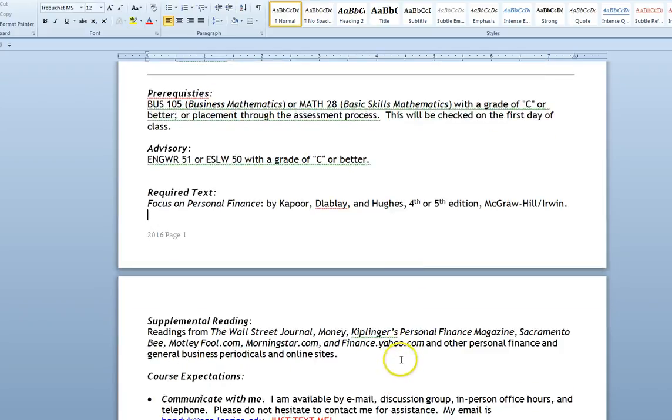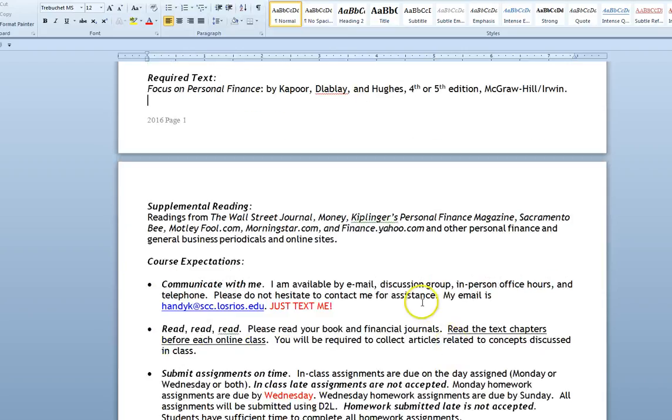We do a lot of article reviews in this class, but that will be part of homework, and I will explain that each week when I start asking you to do an article review. Now, what I expect from you is, again, just text me when you need to communicate with me. Communicating with me is great. Let's just try to be respectful both ways. Don't text me at 9 o'clock at night and expect to get a response immediately, because I have a little bit of a life and this is summer for me too.